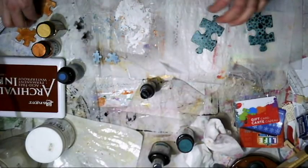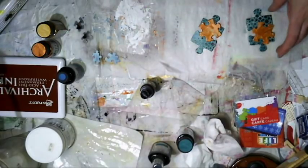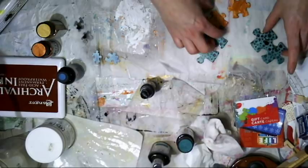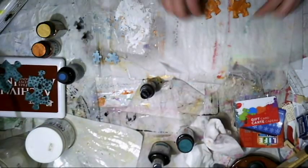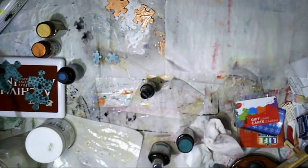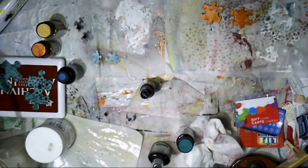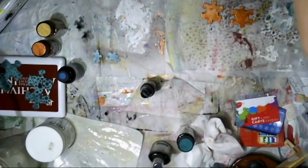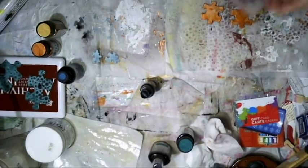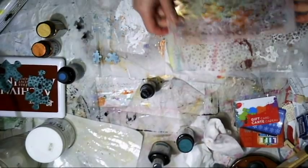So what I was thinking with these was to layer this on top, like that, and then layer the smaller ones. Now I'm thinking I want to add something to these as well. Maybe I should reuse my other one, that was a mess. Since it's already a mess. And what do I want to put for this? I have another stencil here. It could be fun. It has to be big enough, but small enough as well. It's kind of a strange combination, but maybe something like this.